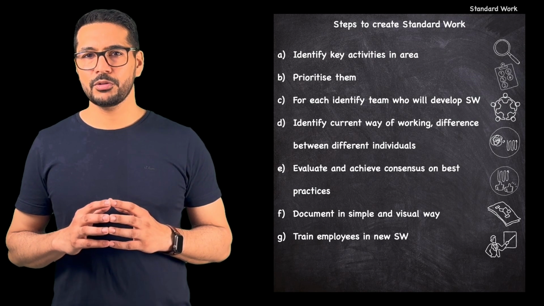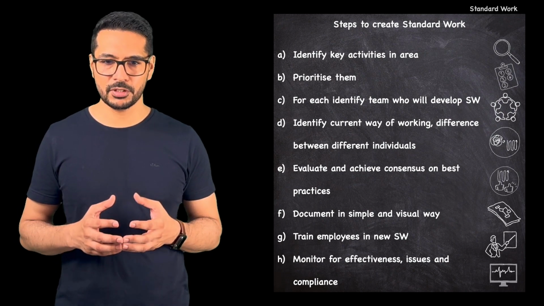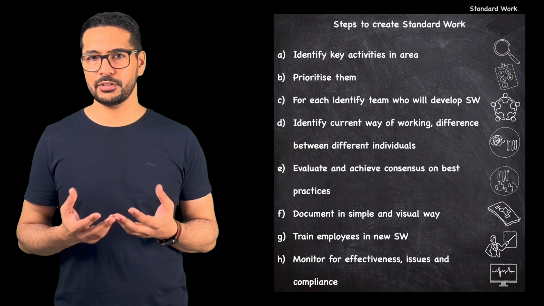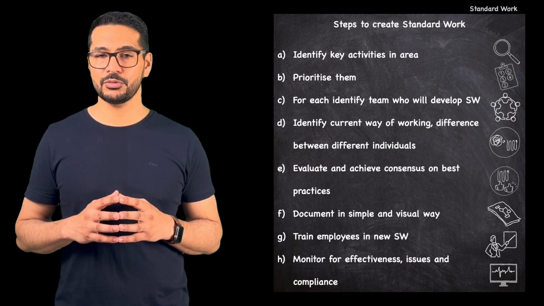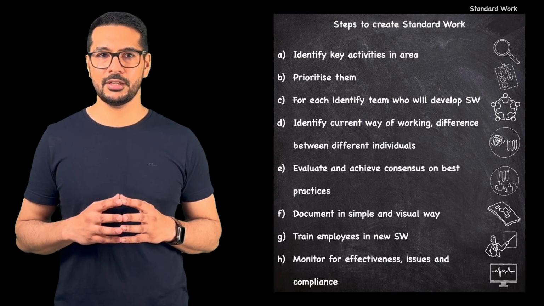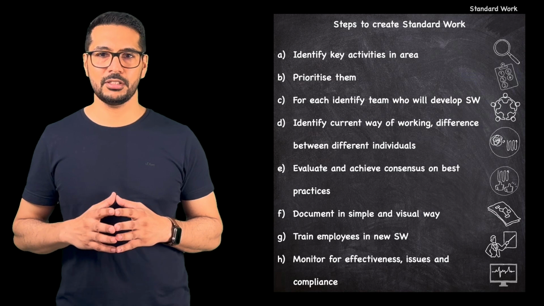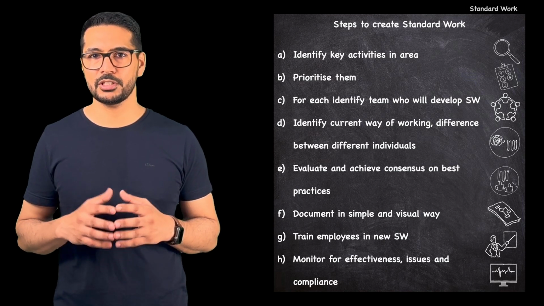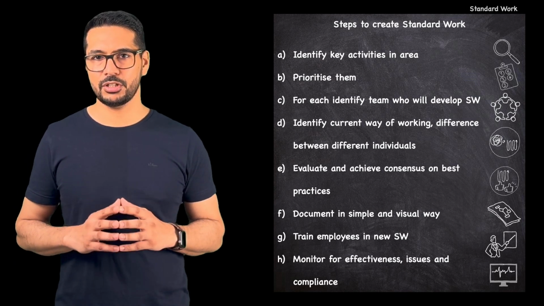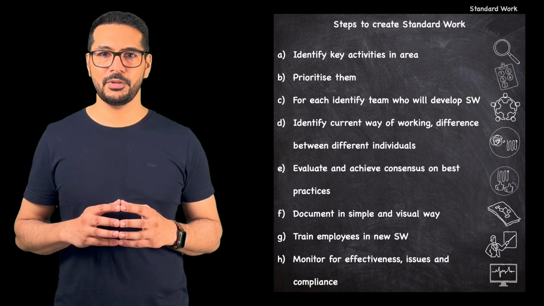After that we have to monitor the effectiveness, whether the intended results are being achieved by standard work, and whether there are additional issues which have arisen after introduction of standard work. We also have to check if people are following the standard work, if compliance is there, and then keep on improving the standard work based on these criteria. If we have any issue, just fix the issue. Maybe something is not clearly defined. With all these steps, we can write a very well structured, clearly defined standard work for that area, which will bring flow in that area and bring us productivity.